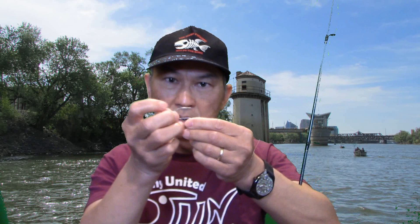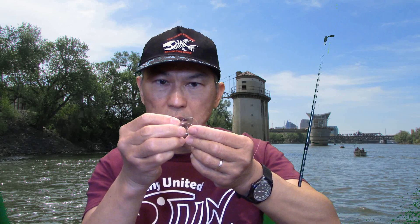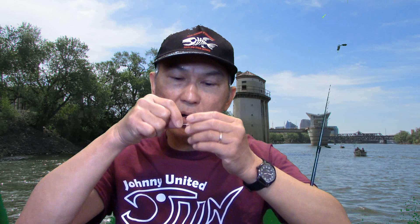So there you go, I thread it through. First I'm gonna make a knot so I can put my weight right here. I'm gonna make a big double surgeon knot — real simple, everybody knows how to do that, right? One, two — and you want to wet it with your spit or saliva or whatever, and just kind of tighten it up. Now you got a big loop. After you have this big loop, what you want to do is make a little tiny loop in the end — I'll tell you why in a little bit. Make this little tiny loop in the end. So now you got a big loop and a little loop in the end.